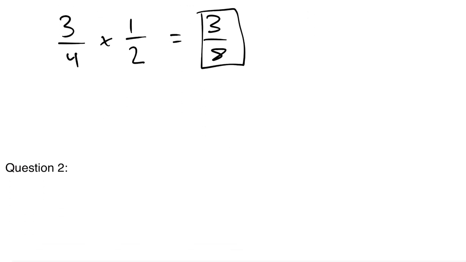Now let's try another problem. Now this time pause the video and try it on your own. But say I were to give you the question 5 over 6 divided by 3. And I told you to find the answer. How would you do this? Well, our steps stay the same.